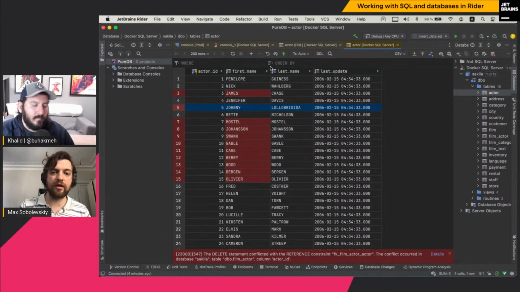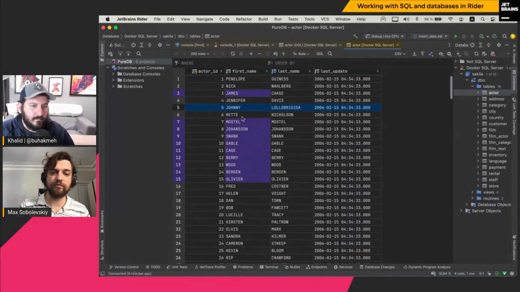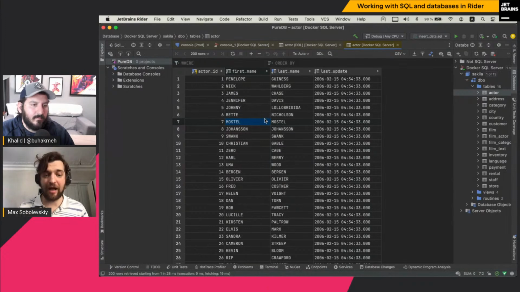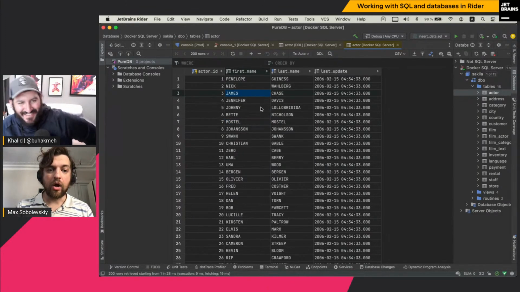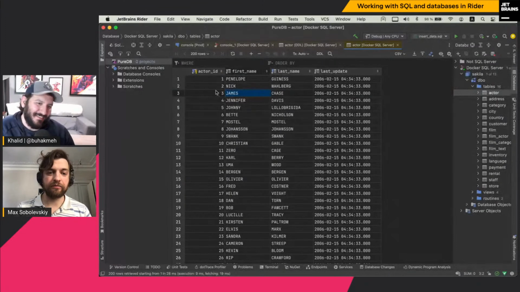So I can go here and revert this change. By the way, any local changes can be reverted. So for example, I can select these changes and revert only them. Okay, so let's update this. I press submit, and now my data is in my database. So you cannot cancel this change anymore. Yeah, that's very cool. What else?